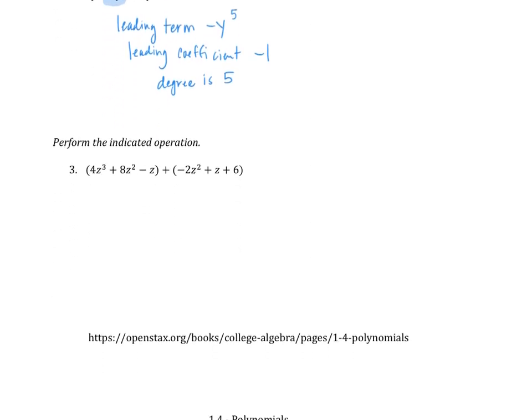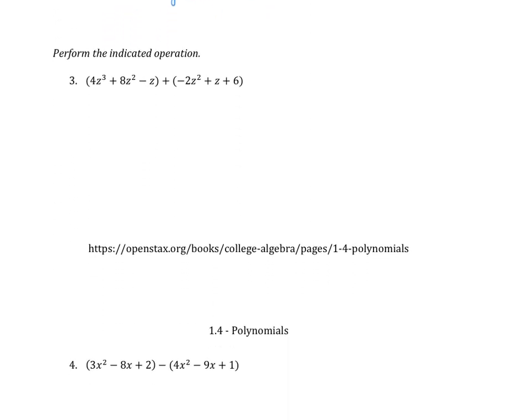All right. Number 3 is perform the indicated operation. For these, you just need to remember that if you're adding or subtracting polynomials, you're looking to combine like terms. That means the terms that have the same variable and exponent on them. If you have a plus and you distribute a plus, it does not change the sign of what's behind it. So here, the parentheses aren't even actually necessary. I'm going to start by rewriting this entire thing without the parentheses. And now I'm going to look for like terms.